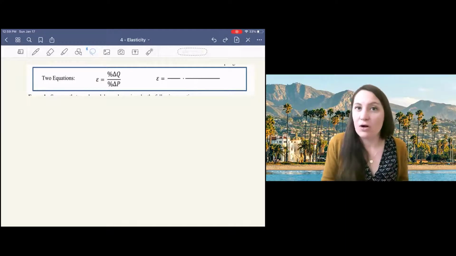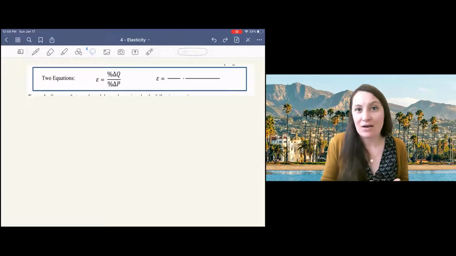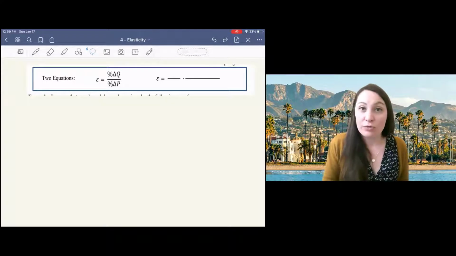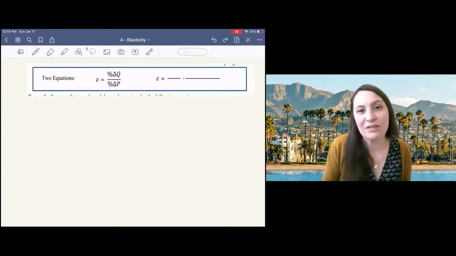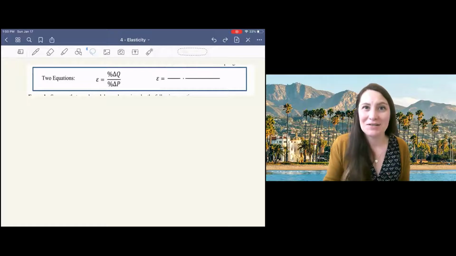But sometimes you'll also have the equation of a demand curve. And in that case, it's more useful to use an adaptation of this formula, which relies on the slope. I'm going to go through step by step in this video to show you that they really are the same. But you don't need to know that derivation. So at the end of the day, the only thing in your notes is this box containing the two formulas. All right, so I'll show you now how we go from percent change to slope.